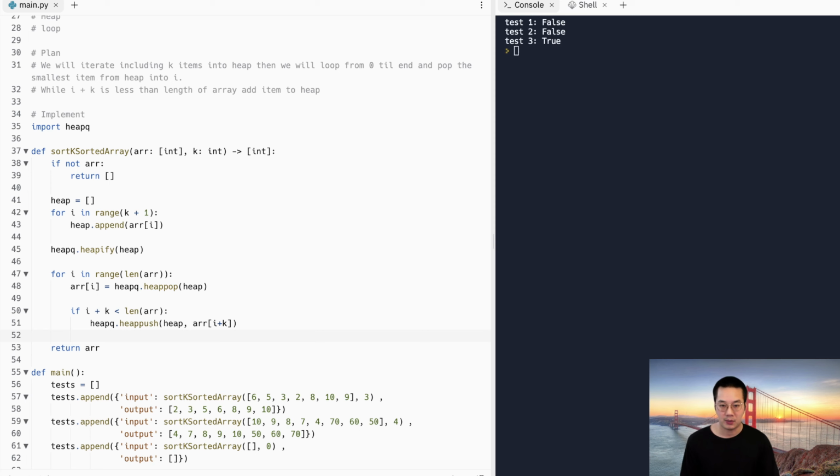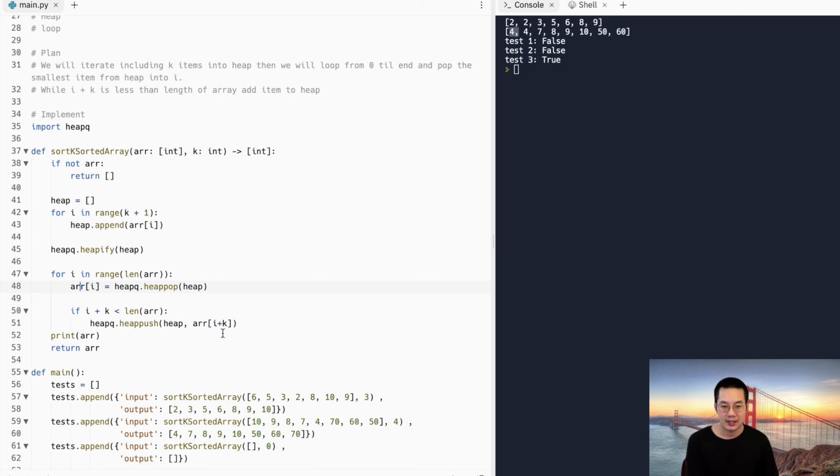Looks like there's some problem here. Let's print the array and see what's going on. So we have an issue here. We see that there's duplicates of the first item for some reason. I thought we've popped the item, but it seems to be still in our array.